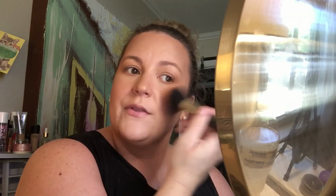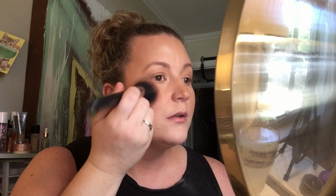This has a bit of a glow too, so if you want to skip the highlight on this one, you can. But I like the highlight. I like to be glowy. I like to look like I have healthy, healthy skin. So, blend that out. I take it on my nose, and you know what? I actually blend it down my neck too. Add some color.